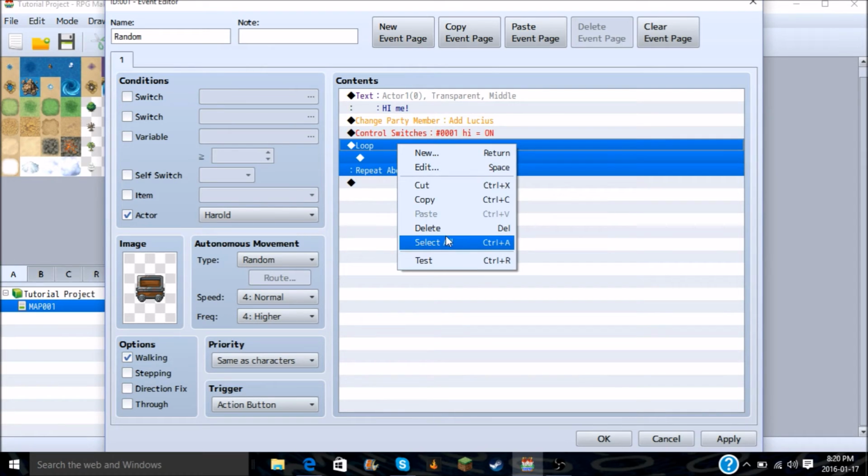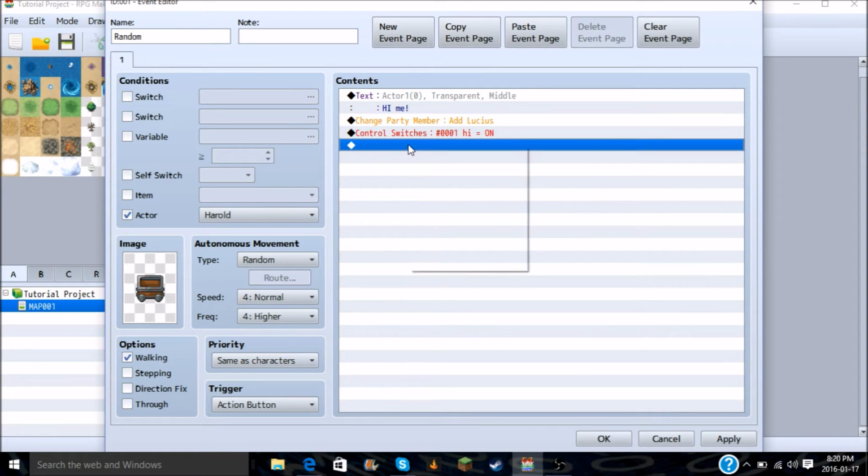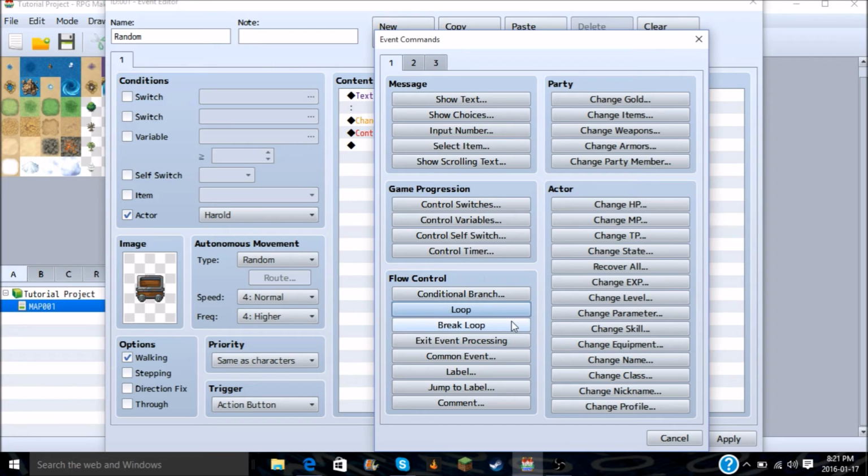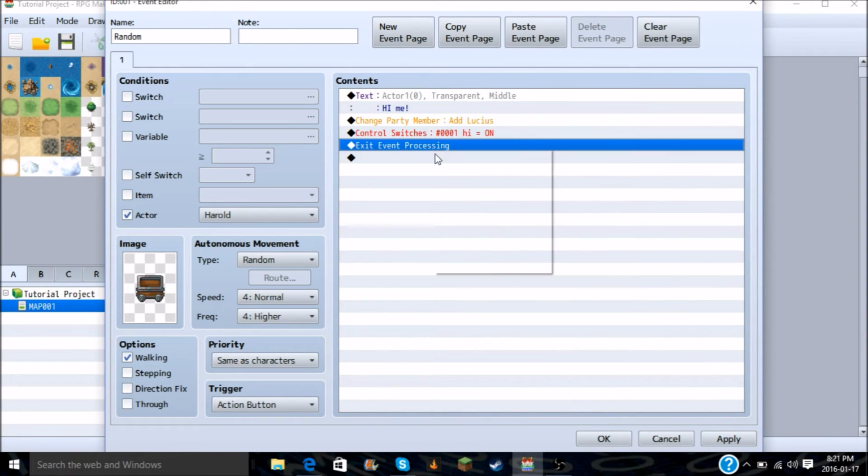I'm going to let you guys mess around with this a little bit, and you can load some of your own different things. You can have your break loop, which you're going to want to have, otherwise it'll crash your game pretty much. Exit event processing, so this will cancel it if you load something. So if you have show choices and then they make a wrong mistake, then you just do boom and it'll exit it. Okay, load back up. Alright, we'll just delete it then.